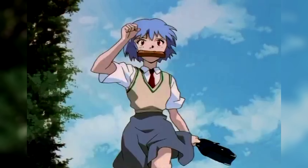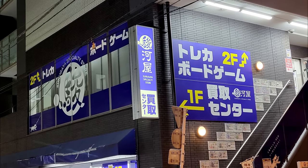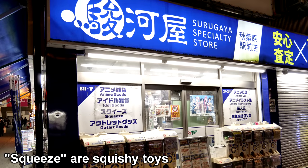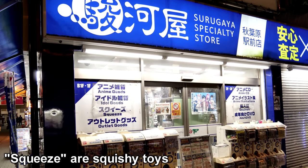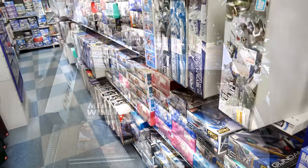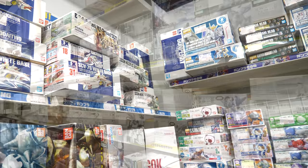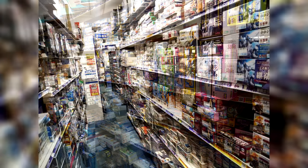While you're running from store to store, you might also come across multiple stores of a chain called Tsurugaya. Rather than being one big store, these stores are more spread out, with every store specializing in one or more things clearly advertised on the outside. For example, there is a Tsurugaya near the station with anime goods, idol goods, outlet goods, anime CDs, anime illustrations, doujinshi, and adult DVDs. But a bit further, you'll find one with a dedicated Gunpla floor. Believe me when I tell you that the selection was positively overwhelming. If there is a specific Gunpla you're looking for, be it old or new, this single store will have the biggest chance of actually having it. And if you want to pick up some regular models while you're at it, you just have to go up one floor.